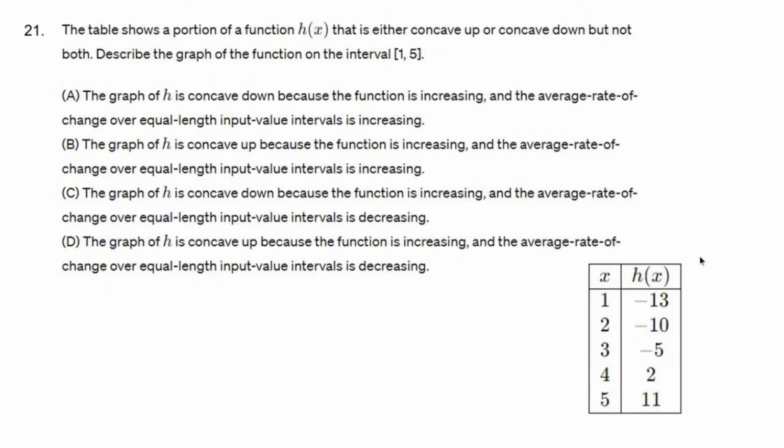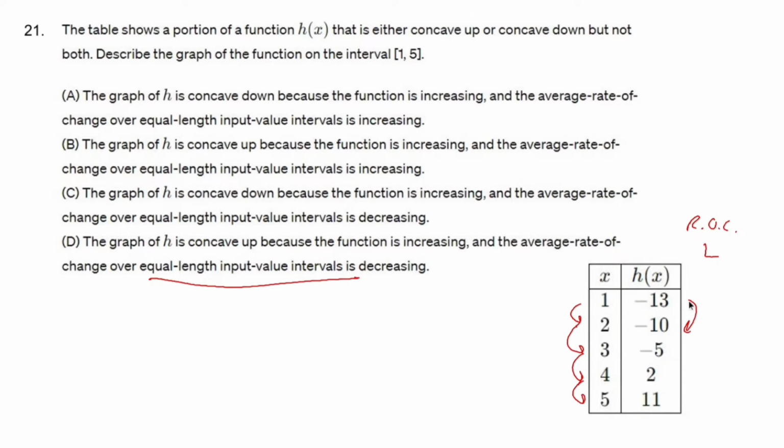So what I'm going to do is find the rate of change, which gives us our linear change, and this is going to help us figure out what the average rate of change is going to be. When you're finding the linear stuff here, you're finding the regular rate of change. So what are we doing here? Well, we are going from -3 to -10. By the way, these all go up by 1, so the equal length input value intervals are the same.